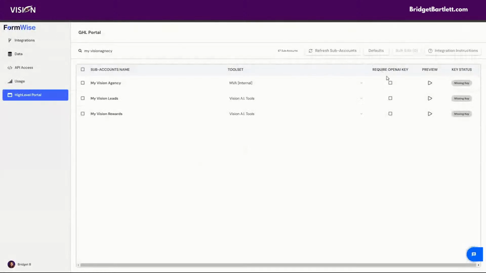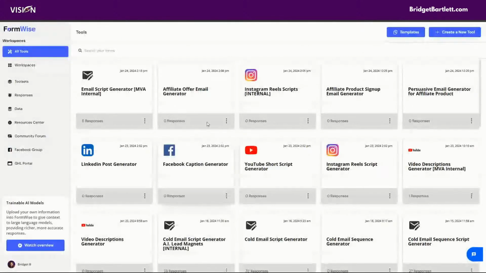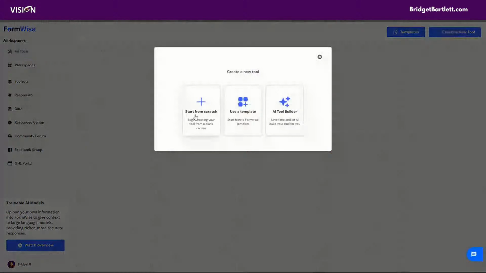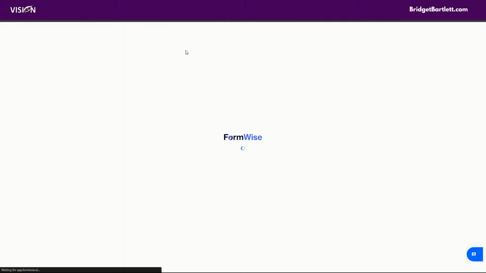Now, while it's doing that, let's go back over here and we'll run a different experiment. So we're just going to start from scratch. Let's say that none of these work for us, we have a very specific use case, and we really need something specific. If you needed ChatGPT to help you create that, let's just say this is going to be a demo. And then we want to just build our own tool.